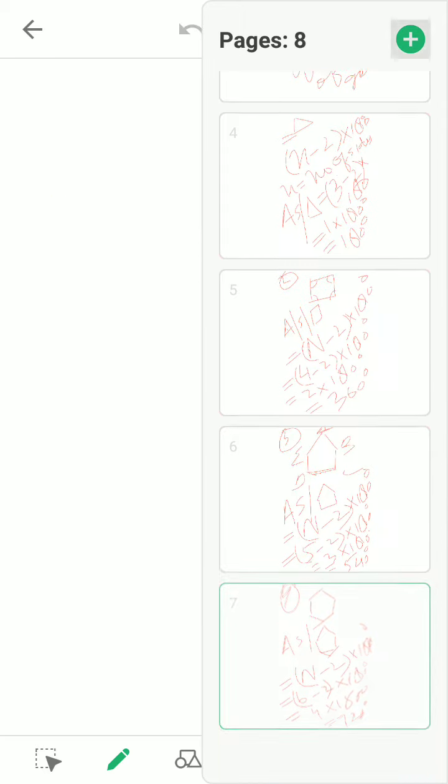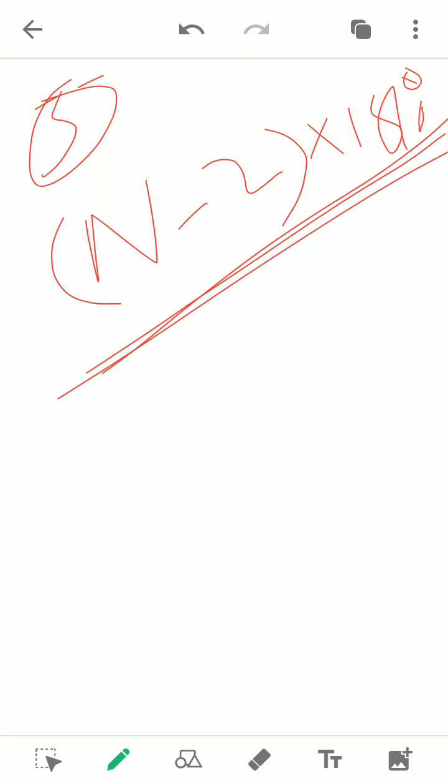In the same way, you can get other things solved, like any other polygon having more than 6 sides, like 7 sides, 8 sides, 9 sides, 10 sides, whatever. You can easily use this simple formula, which is n minus 2 into 180 degree. So it is very easy to apply this formula to get the total sum of the interior angles of any polygon.